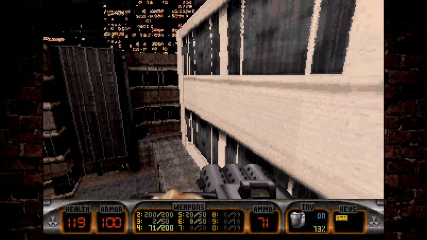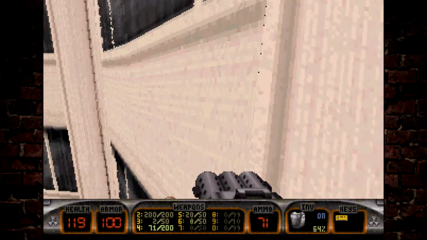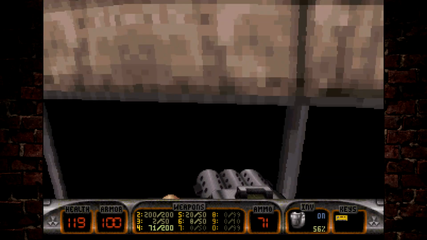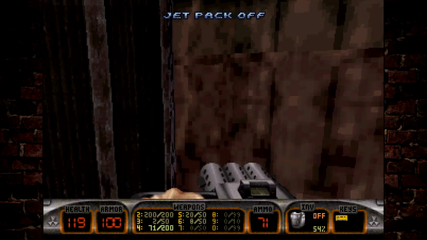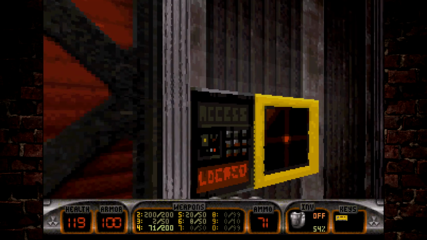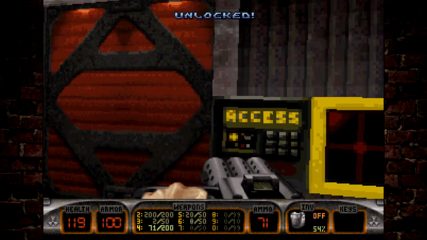You can't go up to that building, unfortunately, so there's nothing of note there. I think there's a secret building in front of us here somewhere. There's a secret room in here somewhere. And normally I think it's in the multiplayer section of the game, but I'm pretty sure we can access it if I go looking for it. If I remember at the end of the level, I'll come back and do that.